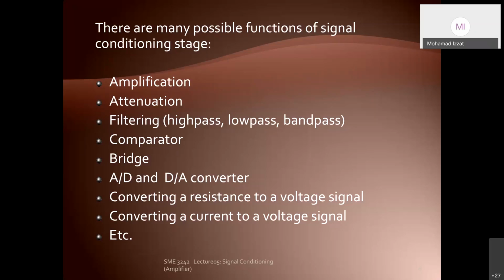Dan kalau you rasa input you macam bersepah-sepah, tak dapat bacaan yang sama saja, so mungkin noise, so you need filtration circuit. Kalau you nak compare between two values dekat input, pakai comparator. Kalau you nak convert daripada variation of impedance ohm, okay, from sensor kepada voltage, you boleh pakai bridge circuit. This is A to D and D to A, and of course converting daripada resistance to voltage. We can also convert daripada current to voltage, as I mentioned again just now. Sensor boleh bagi banyak keluaran, banyak output. It can be voltage, can be current, can be impedance. So you need all these things to do the conversion. Alright.